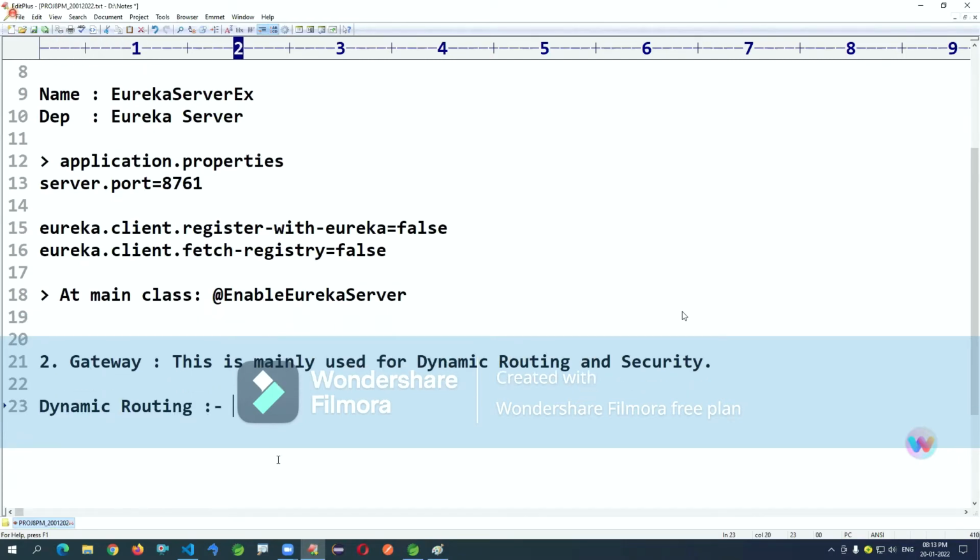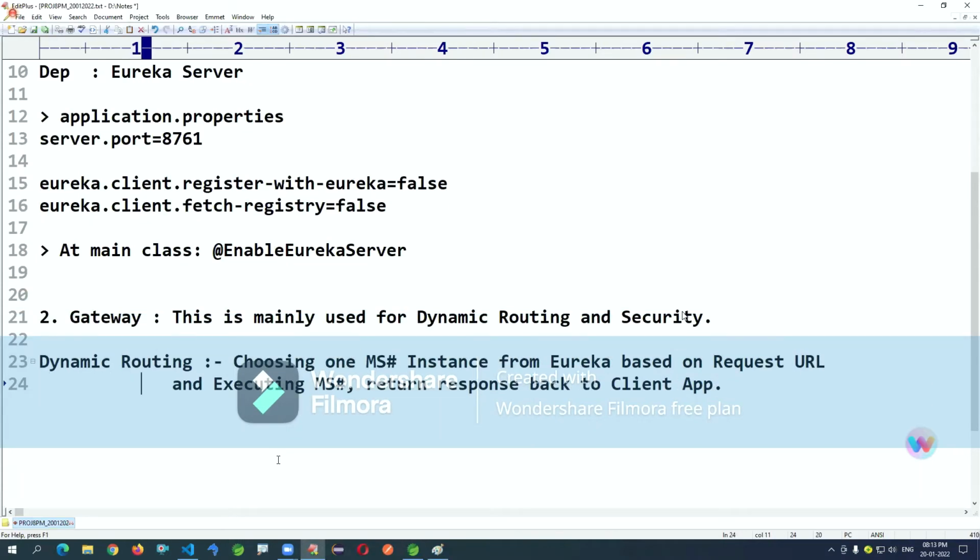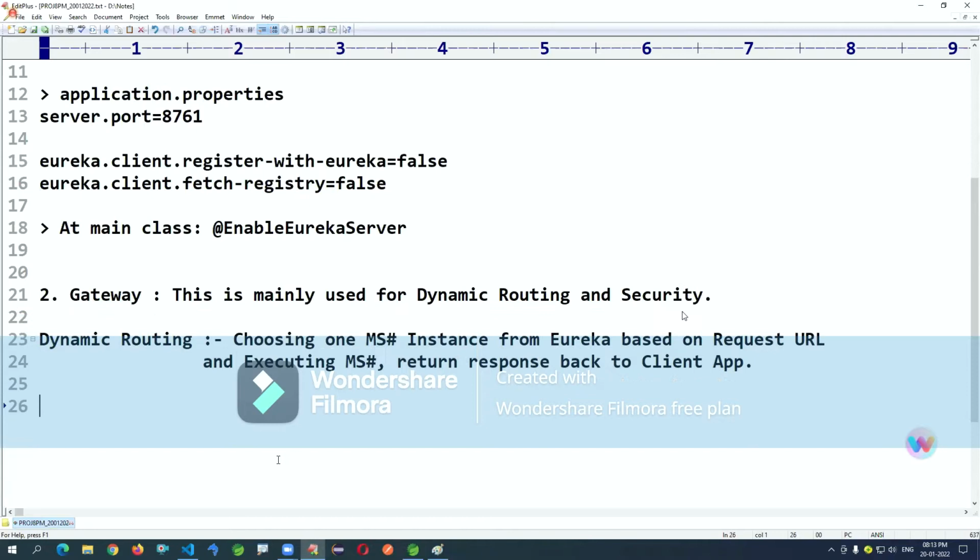Dynamic routing is choosing one microservice instance from Eureka based on the request URL, executing the microservice and returning the response back to the client application. If multiple instances are there, it will choose an instance which has less load factor. That is called dynamic routing. So this dynamic routing is the most important thing here.